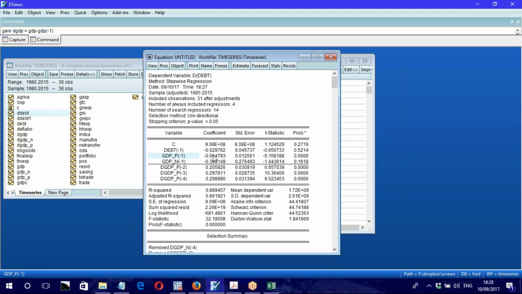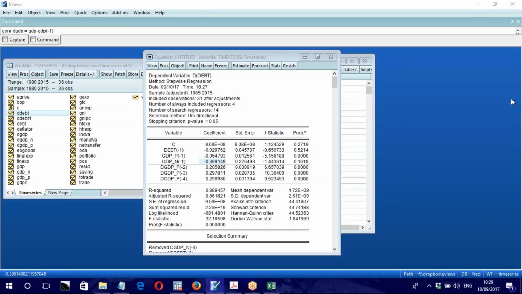What we would have to do, for the actual coefficients between the relationships of the independent variables and the dependent variable, is divide that positive coefficient by the dependent variable's lagged coefficient. So for example, if I just divide this coefficient by this one, and then identify the sign and change the sign of this coefficient after division, we would be getting the same long run coefficient of the variable, that is the GDP positive, and simply I can identify the negative cumulative sum of squares of the GDP that determines the dependent variable. Let me have a chat on that.